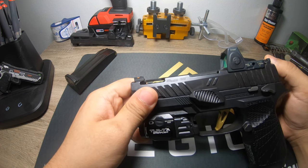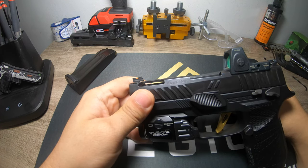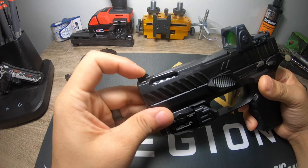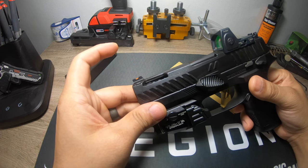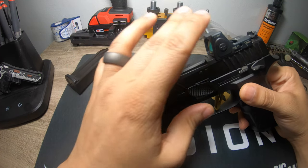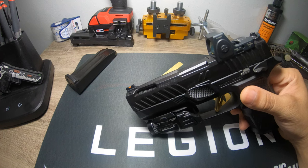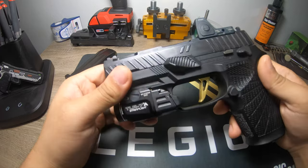I've never had that happen before — I typically only buy quality sights like ZEV or Trijicon, so this was the first gun that's ever happened on. All in all a fantastic gun. I'll update you guys more on whether that problem gets worse, especially as I near 10,000 rounds. Luckily the optic is another means for shooting, but iron sights are very important to me, at least for a co-witness, so it's important to have those lined up.